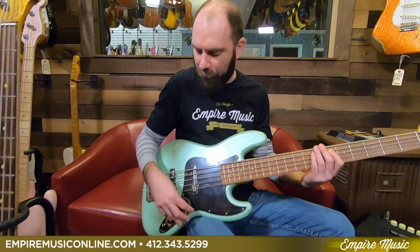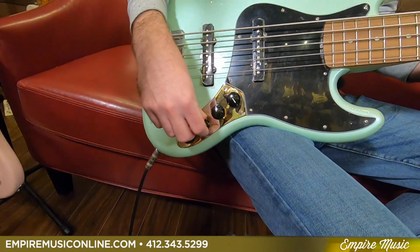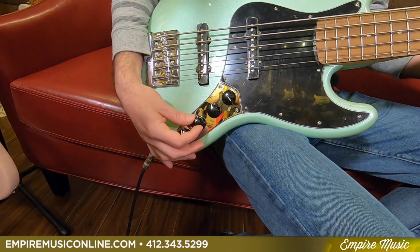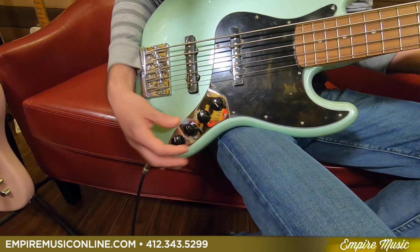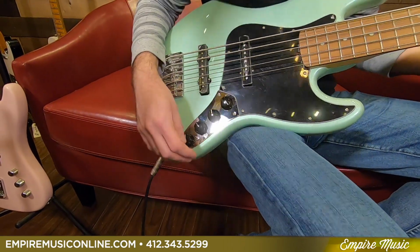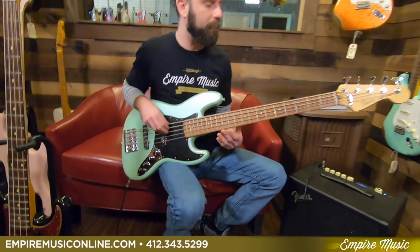So here's everything set flat. There are detents on this particular bass, which means there's a notch there, and it just stops whenever you get to that middle point. They all do that. So everything flat in active mode, meaning this switch is up in this particular case. Here's the sound.